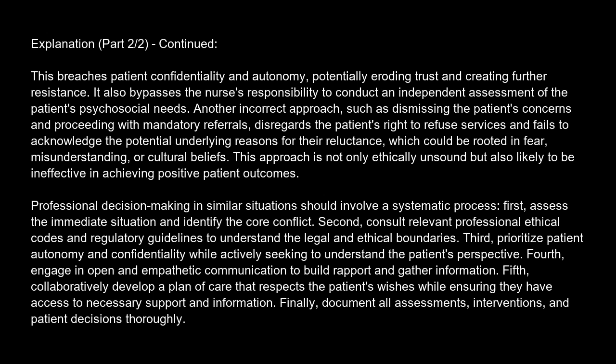Professional decision-making in similar situations should involve a systematic process. First, assess the immediate situation and identify the core conflict. Second, consult relevant professional ethical codes and regulatory guidelines to understand the legal and ethical boundaries. Third, prioritize patient autonomy and confidentiality while actively seeking to understand the patient's perspective. Fourth, engage in open and empathetic communication to build rapport and gather information. Fifth, collaboratively develop a plan of care that respects the patient's wishes while ensuring they have access to necessary support and information. Finally, document all assessments, interventions, and patient decisions thoroughly.